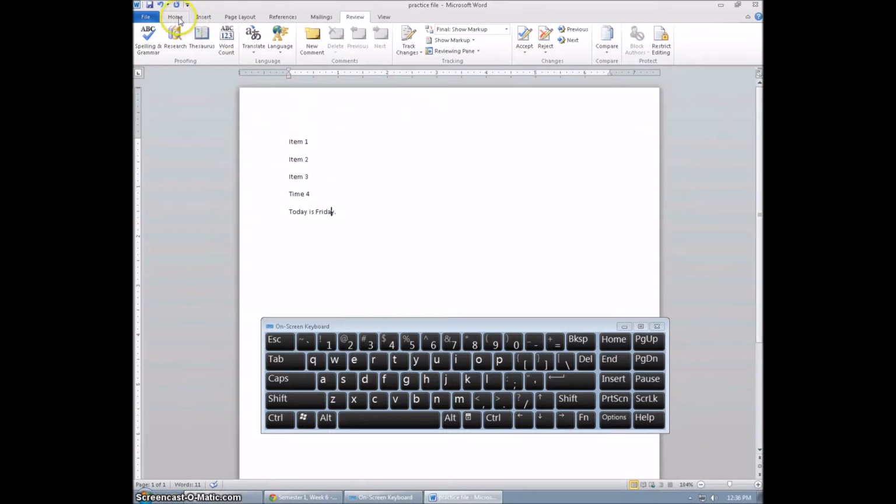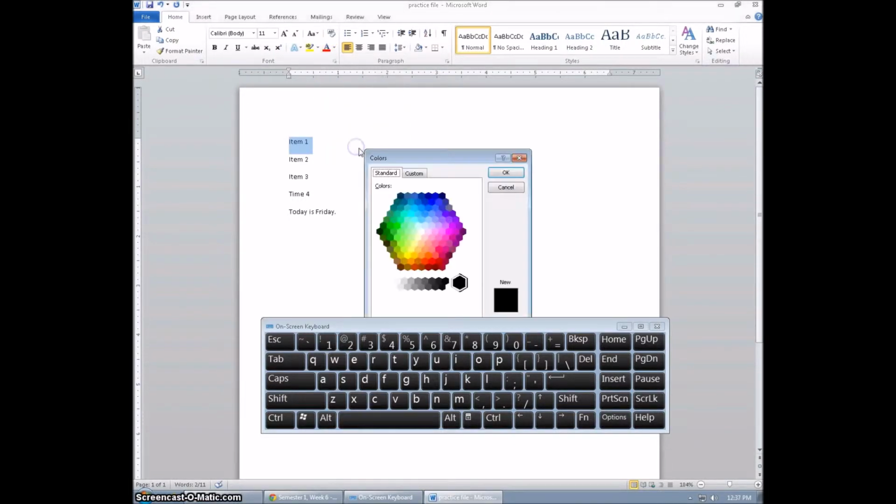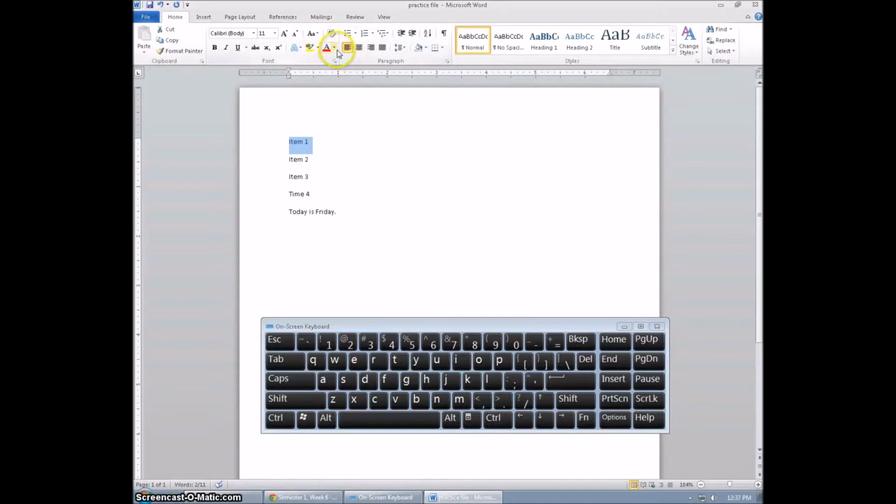The next thing I'm going to show you how to do is change text color. That's also pretty easy. That's back in the Home tab, formatting. Remember, all the formatting stuff's in Home. You're going to highlight what you want to change and see the letter up here. It has the color red underline underneath it. You can change that to whatever you want. You can pick one of these here, or you can click more colors and it's going to give you a whole bunch of different options to pick from. But for now, we're just going to turn it red just because.